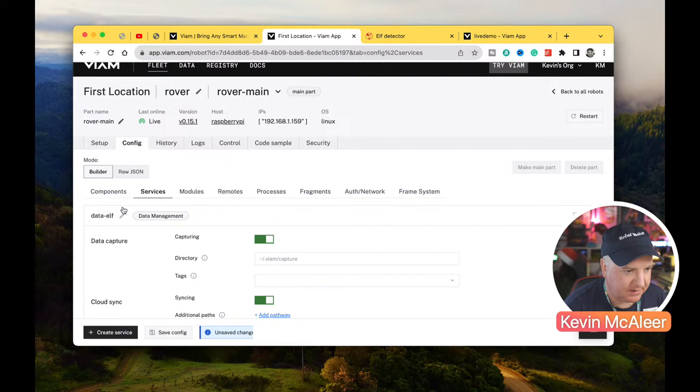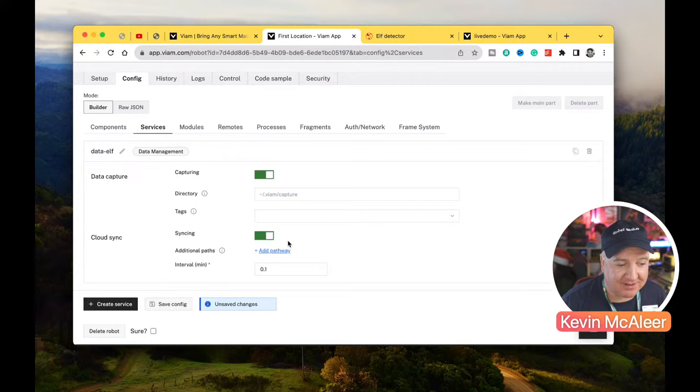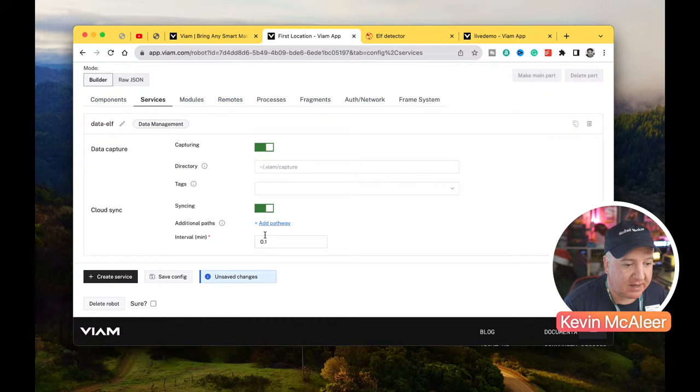Okay. And what we've got on the attributes for this: capturing is enabled, and the directory, this is where it's going to store all the data that it captures. So this just means storing in our home directory in the .viam capture folder. And then syncing means that it'll start syncing right away. As soon as I save this, it'll start syncing any images from the robot up to the cloud. Oh, there you go, the interval is 0.1 times a minute. So every tenth of a minute it will upload a new image. So if I save that configuration now, that's how often it's going to synchronize.